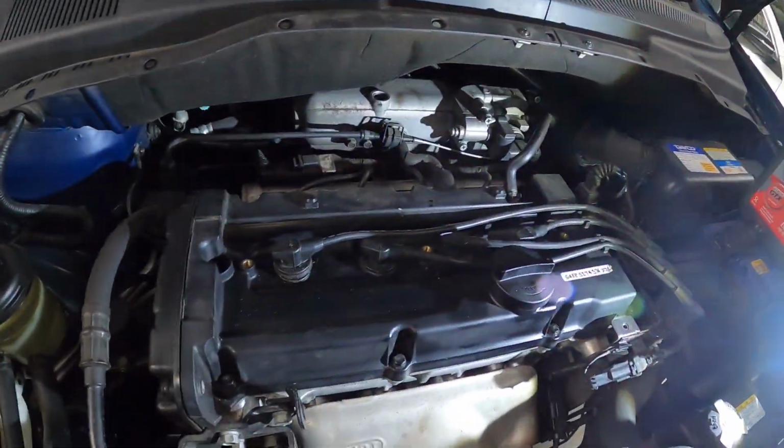All right, now that our oil is done, we've just checked the level. And we're going to start the car up to make sure we get oil into that oil filter, and then check your dipstick again and maybe add a smidge more. Now it's time to do the spark plugs.